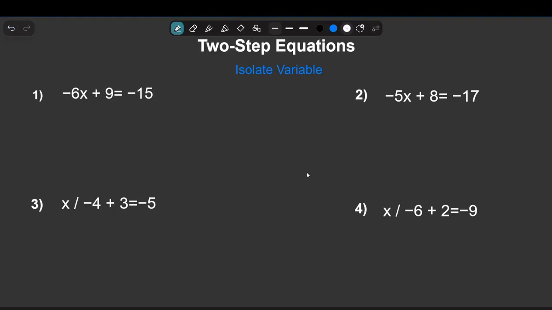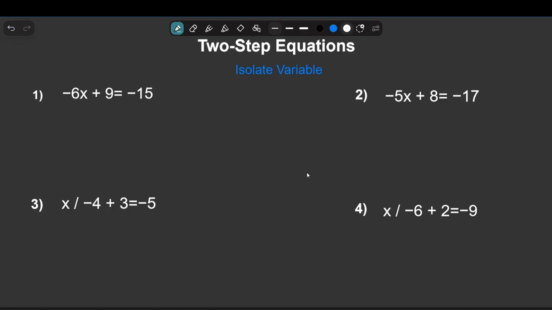In this video I'm going to cover how to solve two-step equations with negatives. Now when we solve two-step equations we want to isolate the variable, which means get it by itself. Basically we want to undo whatever is being done to the variable, that way the variable is by itself on one side of the equation. We do this by using the inverse or opposite operation. Keep in mind it is very important that whatever is done to one side of the equation must be done to the other side. That keeps everything balanced and equal.